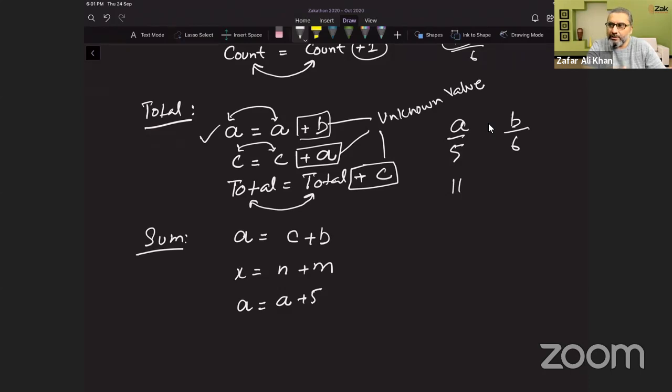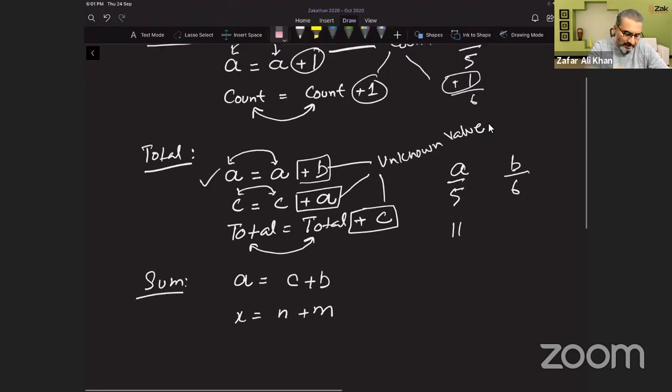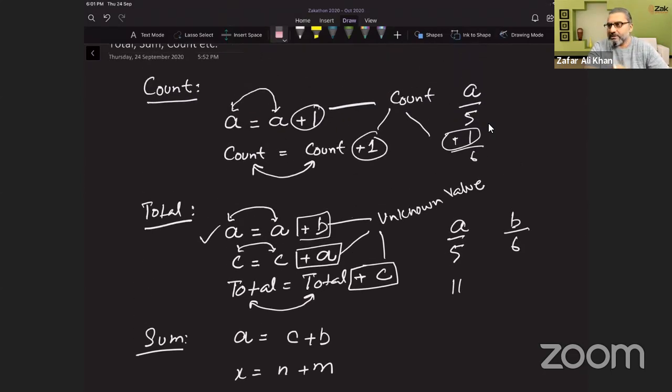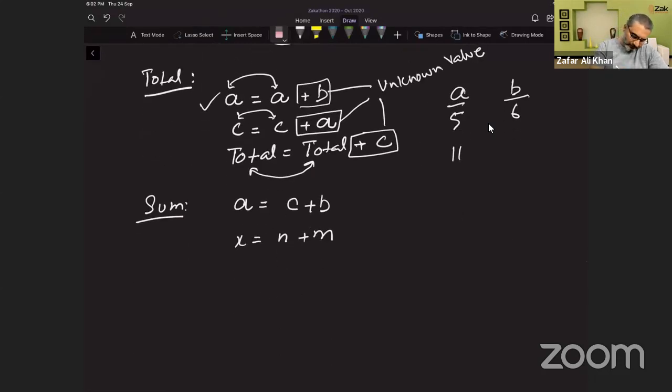Some people do count it in the total, but total is when some value is being input and we don't know what the value is, and then we add it to A. So in that case, that is total, but over here it's a constant. So let's not consider it, but if this scenario appears, that would be sum. Anything which does not fulfill the criteria of count and total will be under the umbrella of sum.